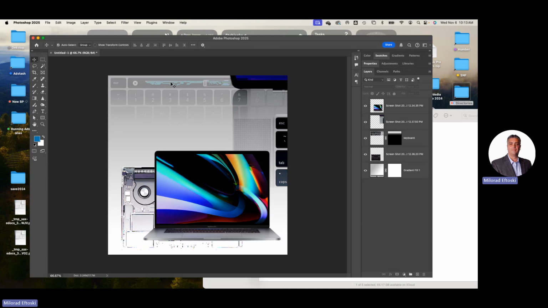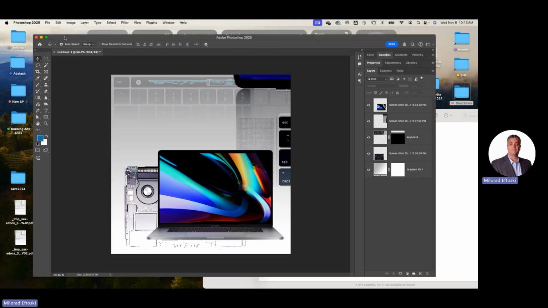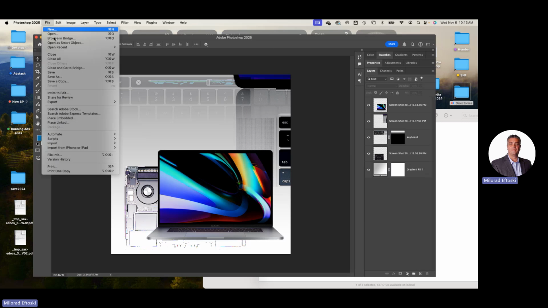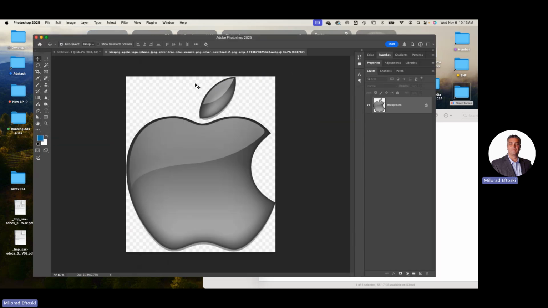We're getting there. Now let me show you another method. Drag and drop, file place. How else can you assemble ads in Photoshop? You can literally go file open. You can open things separately like we did in the exercise on Monday. I can go open. Let's say I open the logo. See the logo? I can open the logo separately.